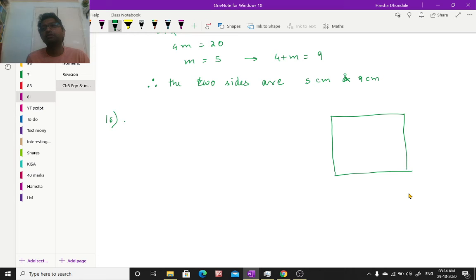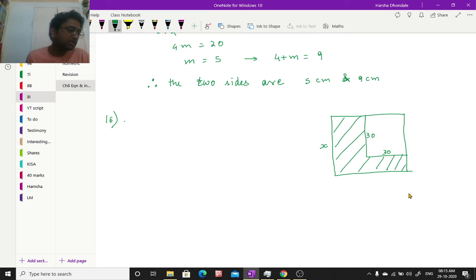something like this, and then L shape is equal to the area of the white square. This is the shaded part, which is L shape, okay, and this white part is a square, he says that, and this is 30, this is 30, okay. We need to find the missing side length, so we need to find this length x, and then this entire thing is 50, and then yeah, so this is the information given to you. Based on this we can, I think, find out the rest of the details here.